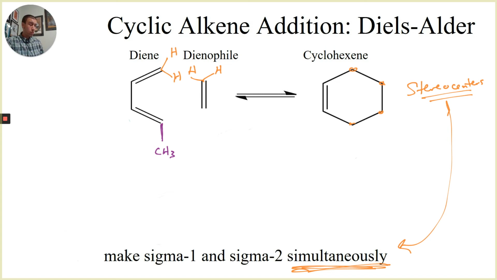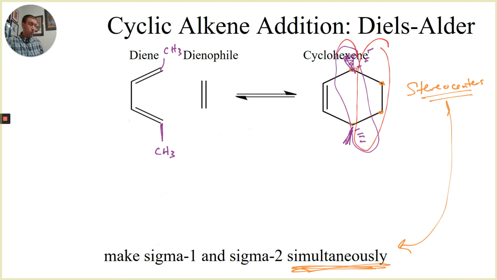But what happens if I add another methyl? Now that's going to change that dynamic, and I have to be a little bit more cognizant. Instead of it being wedged and dashed as possibilities, I also have wedged and dashed as possibilities here. Do they align where I get a wedge and a dash? Do they align where I get dash and dash? Do they align where I get wedge and wedge? So we get all of those possible combinations that could come out of this. They're possible. That doesn't mean they happen.